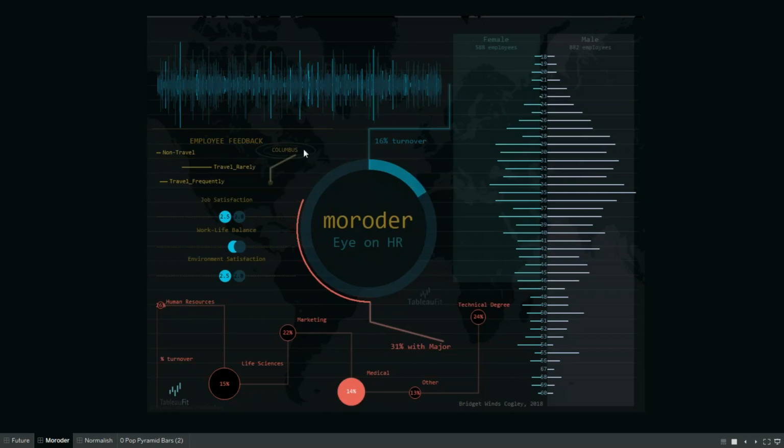Same thing with this map. It's just got a callout. I've got some survey visualization showing the differences between those who leave versus those who stay. Seeing where there's differences in job satisfaction, approach to work-life balance, and environment satisfaction. And then I've got this heavily abstracted chart, which is a connected scatter plot, really, just identifying majors and things like that.